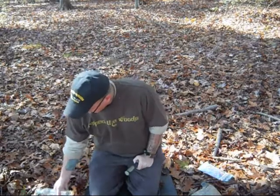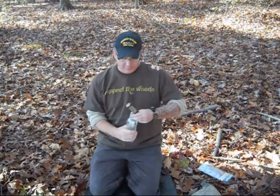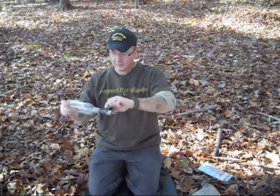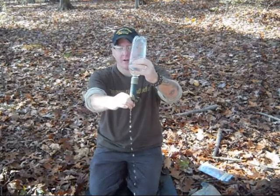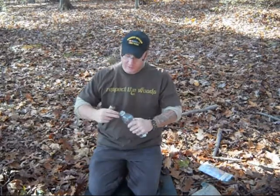One feature I like about this — say you are in a survival situation, you're unprepared, but you do happen to have this, and you don't have any other containers for boiling. Everybody knows water bottles are everywhere, but again, you can't boil them. The great thing about this filter is you unscrew the camelback and hose adapter, and it has a screw-on fitting so you can fit it to a water bottle. You can simply drink straight out of a dirty, contaminated water bottle and it's filtering your water as you're drinking it. This feature also allows you to screw it onto the end of a hose, so if you have some kind of water system, or if you know your water system is contaminated, you can fit this onto a hose line, or onto a spigot or spout, and be filtering your water through those means.